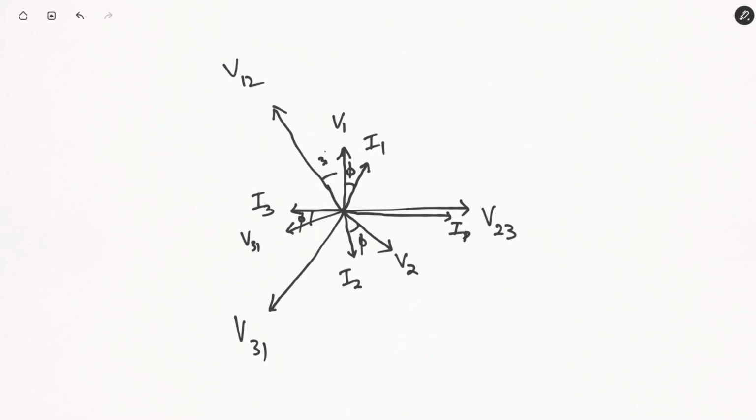Now as far as IP goes, this will be IP, the current flowing through the pressure coil. As I said, V23 is the voltage being applied to the pressure coil, and we have a series resistance attached to it that's of a very high magnitude. That means IP will be nearly in phase with V23. IP is almost in phase with respect to V23. So this is the phasor diagram.